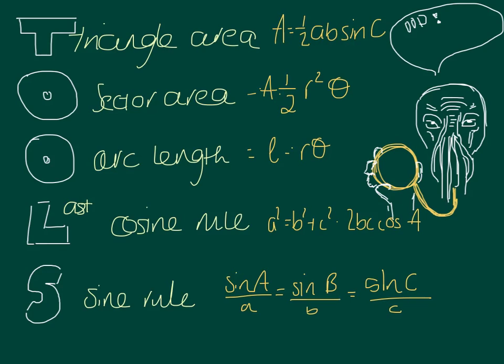Well, we've got an OO there in Tools, and if you know anything about Doctor Who, you will have met the Ood, and I had fun drawing a little Ood there for you. The Ood says, if you've got an OO, you're talking about circles, which means you need to be in radians. Now, if you have missed the video before this on what a radian is, please go back and have a look at that, because this will not make much sense to you if you haven't got some idea of what a radian is.